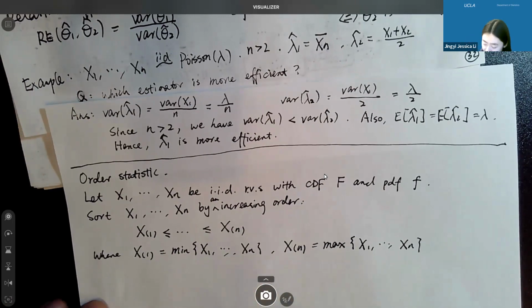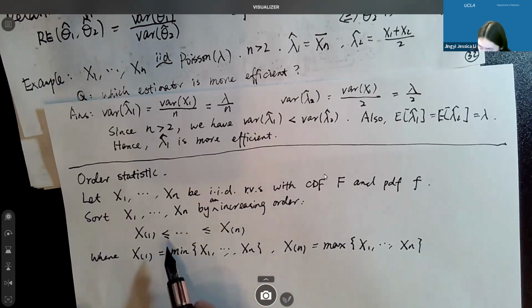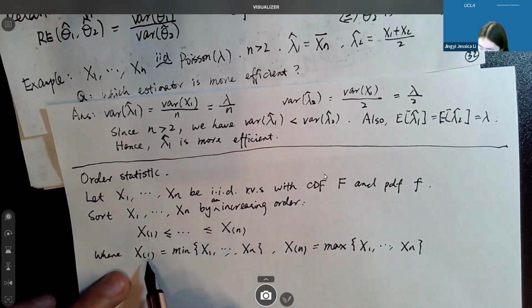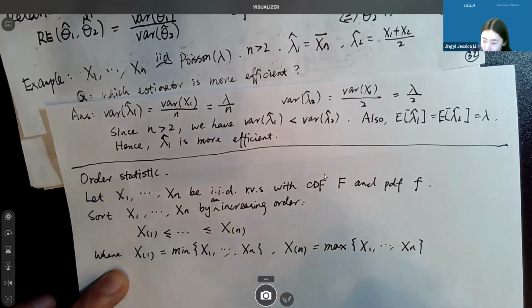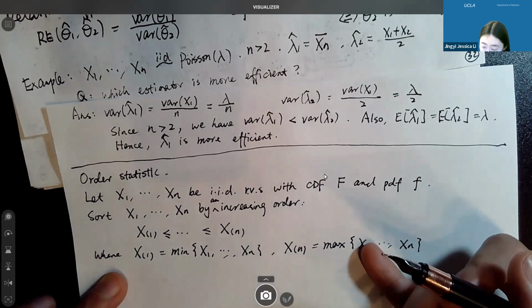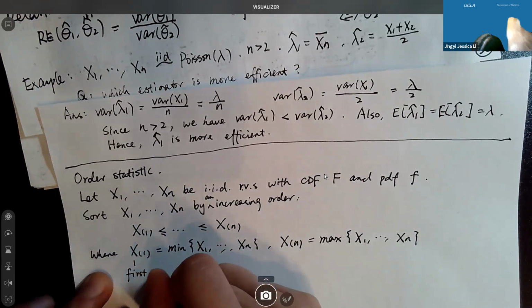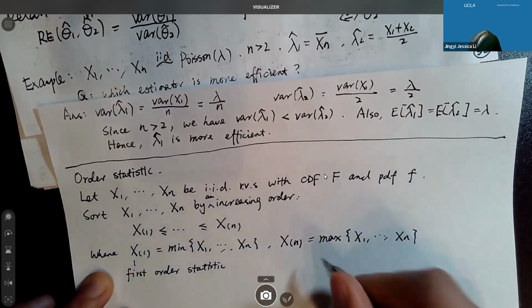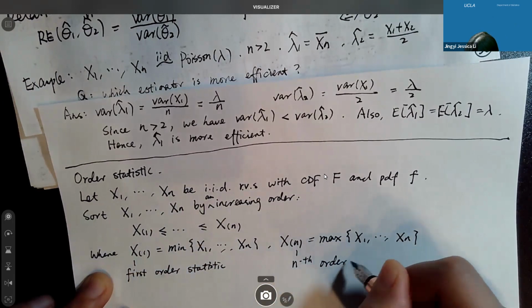So now you can see that by this definition, the minimum order statistic is not just depending on one of the random variables, even though it's going to pick one of them as the minimum. However, you can see the definition of the minimum depends on everything, on all the x1 to xn, not just a particular xi. Okay, so this is called the first order statistic. And this is called the nth order statistic.